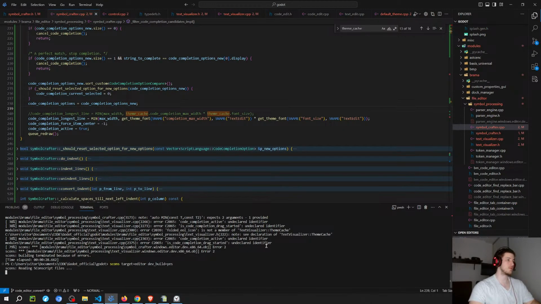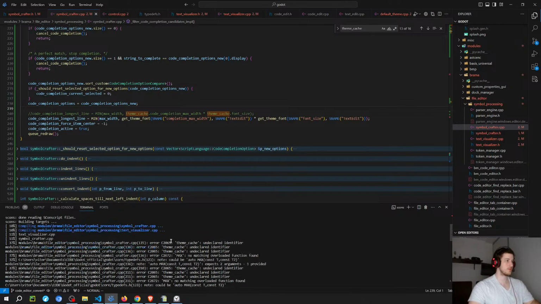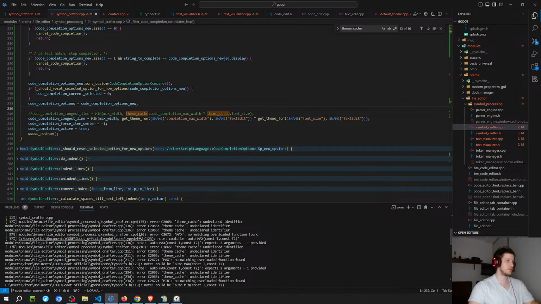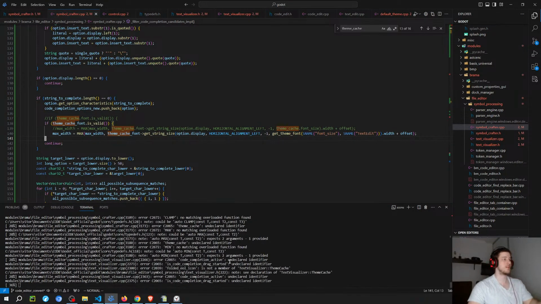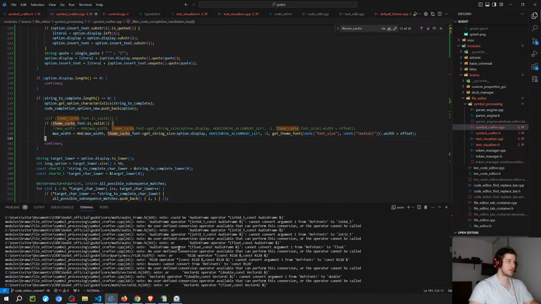Let's try again. There's some weird errors. It might be because of a value or something. I think they are related probably. The one is about the min and max functions.